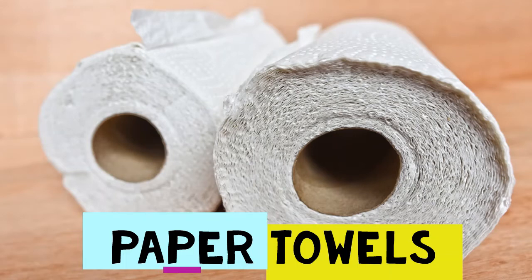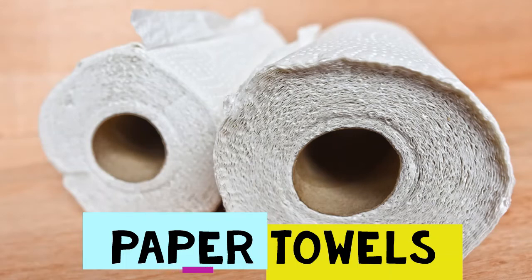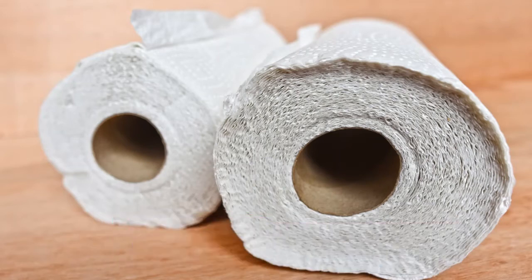Similar to newspaper, paper towels are also essentially free as an everyday household item. Absorbent and cost-efficient, paper towels can be easily removed when soiled and just as easily replaced. However, they are not adequate for snakes that are natural burrowers — at least not in their full form. Shred the paper towels if you wish to create a more fluffy and suitable bed for burrowing. As a word of caution, avoid using paper towels that contain artificial fragrances, as this can lead to respiratory issues.